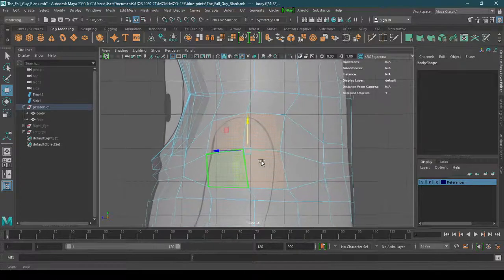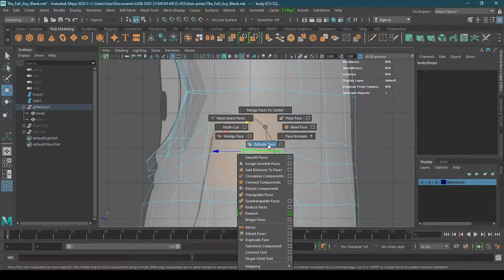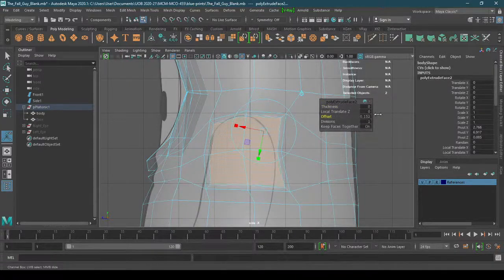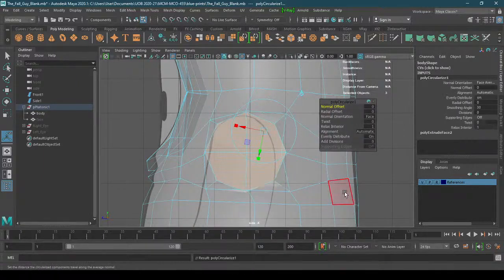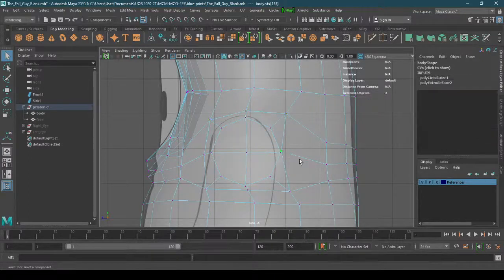Okay, so I will select all this, shift right click, extrude face. I will give it an outline a bit. When I'm done, shift right click. Then I will use circularize and alignment to surface average and reduce its offset a bit. Oops, radial offset, not too much, a bit here. Okay, and then I can move it, or no need to move it. I can go to the vertices now. I will move this vertex, which is very close to it. I will slide some of these manually to avoid contraction.